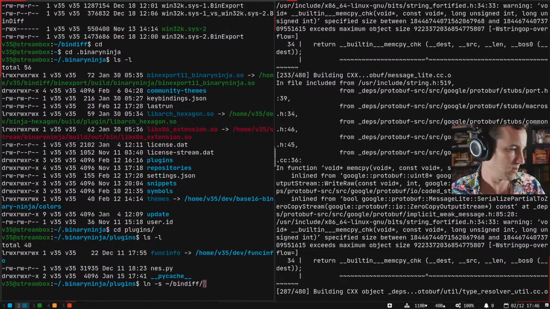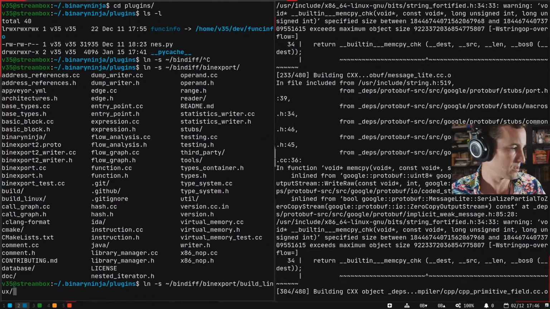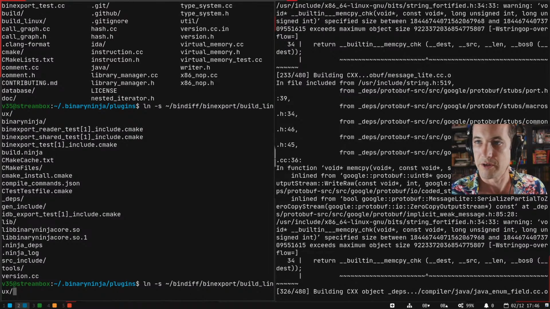BinDiff. BinExport. build_linux. And where's it going to end up? Remember where it's going to end up. We'll see. We'll let it go.